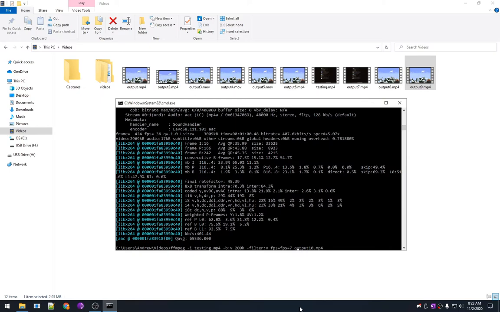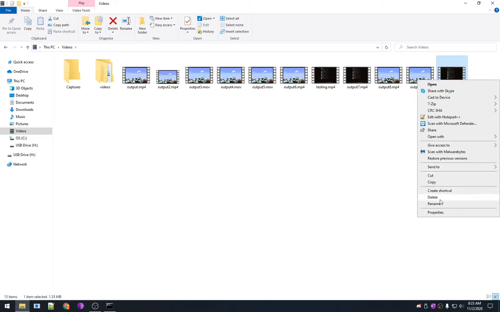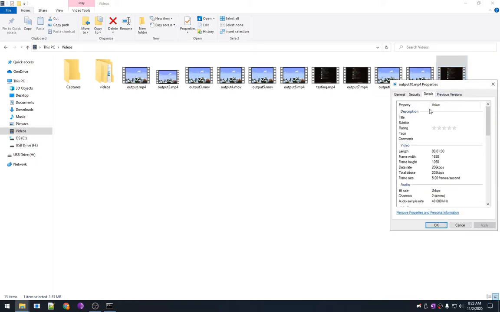And set the frame rate to like 5. Even on my slow computer, it shouldn't take that long to encode. The details show it's around 200 kilobits a second at 5 frames per second.